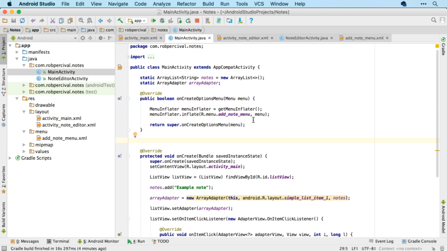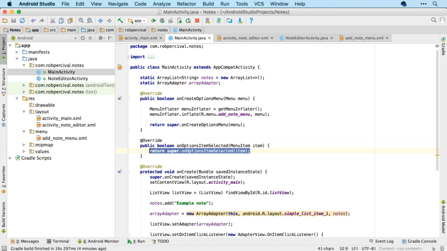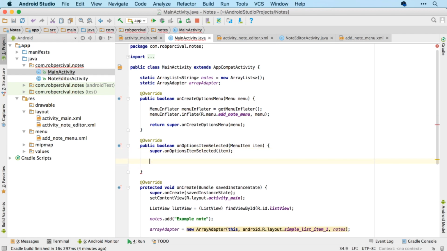Okay. And then we want to add our on options item selected. And we want to do any default code that's required. And there's only one case that we're really interested in.